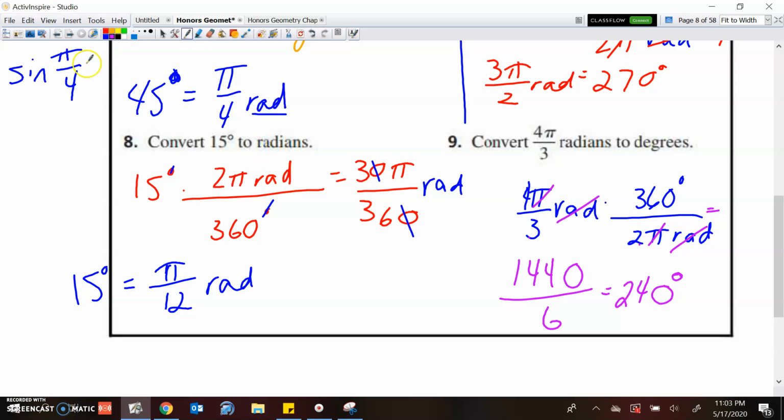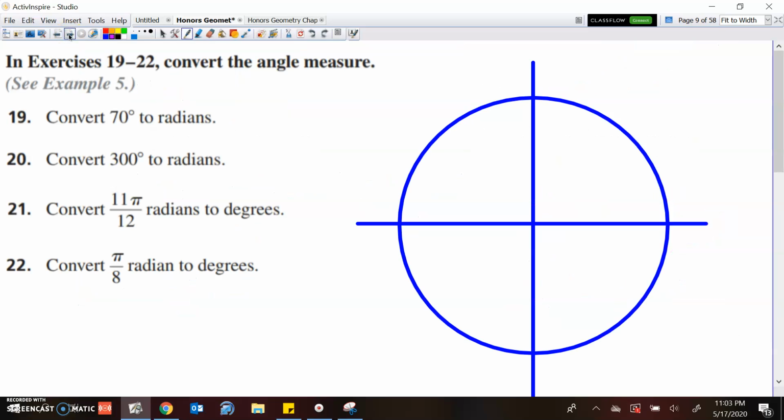Okay, so now just a little summary to show you how this all relates. We're not going to get into what this is in detail. This is the unit circle. Now you're going to do a ton with this in trig, but I just want to give you a little preview as to what it is. So in the unit circle, again, it's unit because our radius is 1. So that means this point here is 1, 0. This would be 0, 1, -1, 0, and 0, -1.